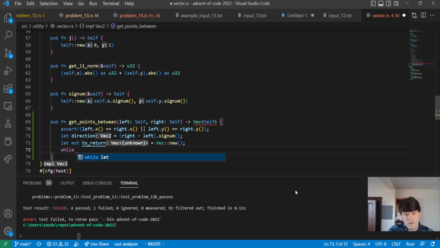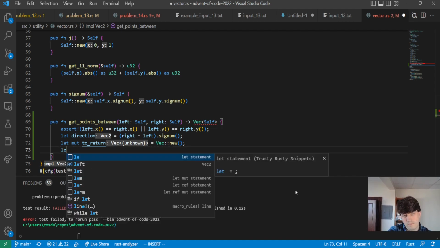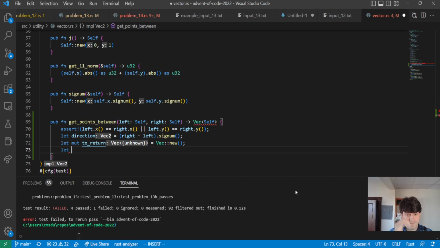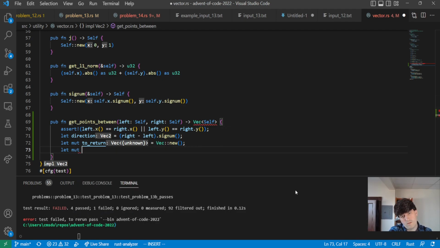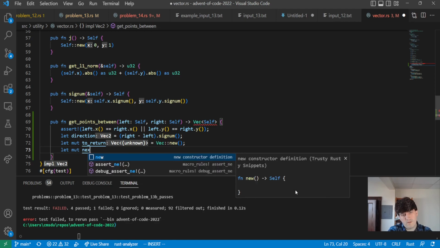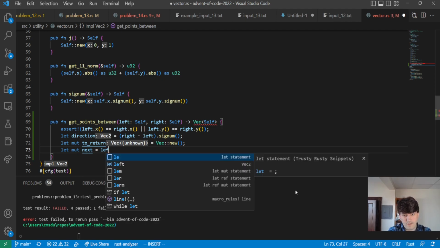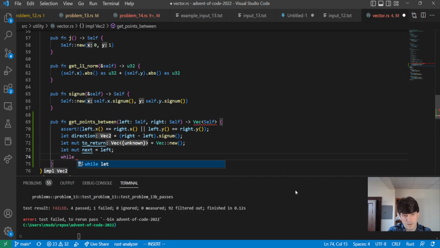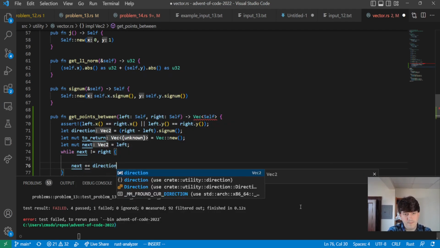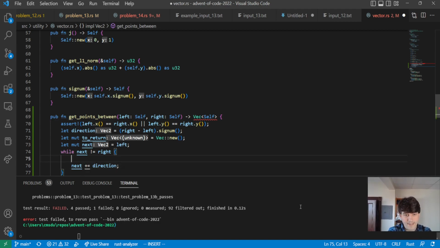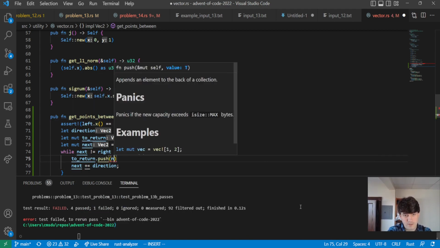Say while, let mut next equal left, while next doesn't equal right, next plus equals direction, to_return push next.